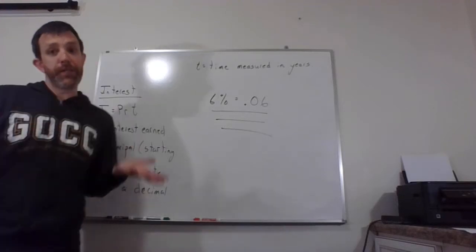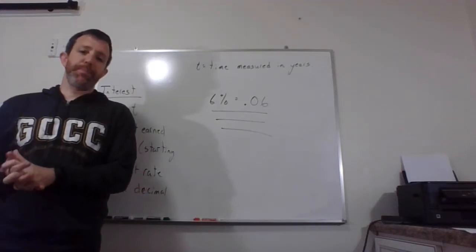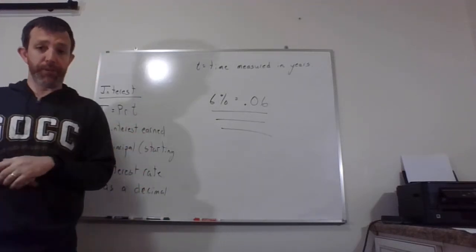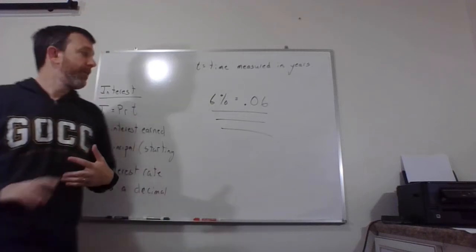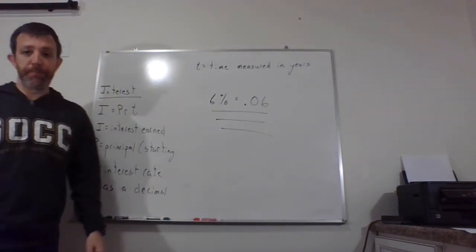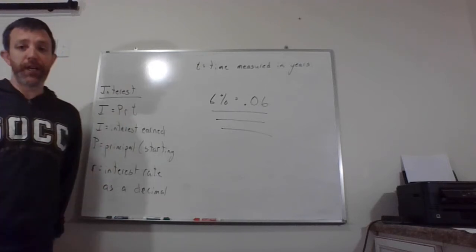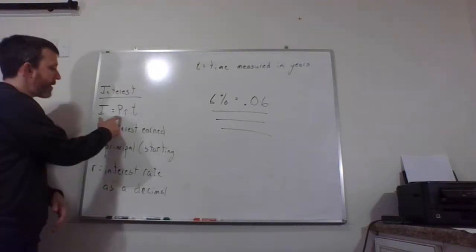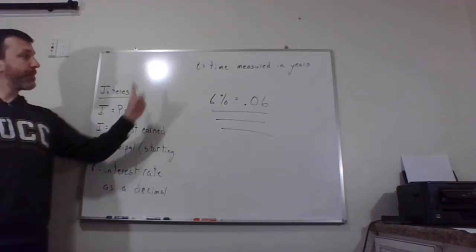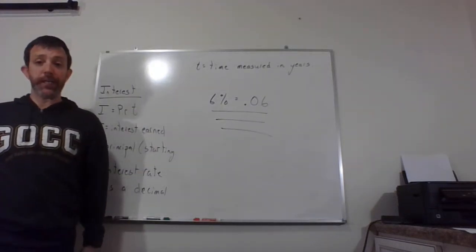Okay, so I don't actually have the example on the board yet for my last problem, but I have some information that we're going to need to do the problem first. So we're going to be doing an interest problem last here. Simple interest has a formula: I is equal to P times R times T. And so you can see I've laid out what all those letters mean for us here.